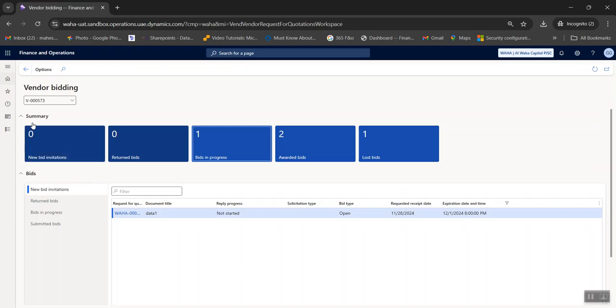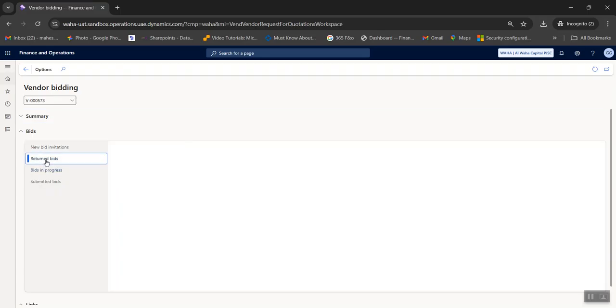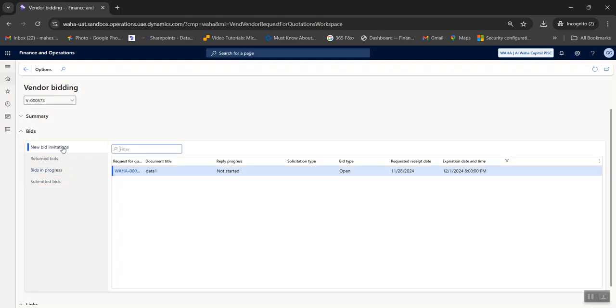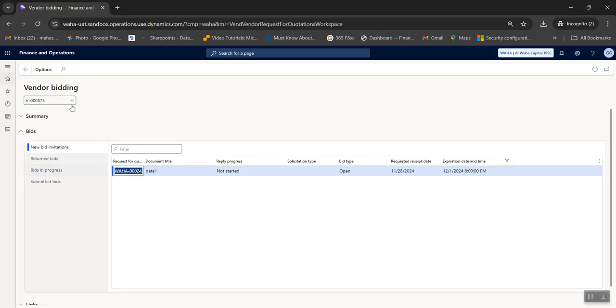So again in the bids tab we have 4 different tabs: new bid invitation, return bid, bid in progress, submitted bids. Okay, so when we say new bid invitation, those which we have already clicked on and clicked on bid process will be shown over here, which is nothing but your bid in progress, and new bid invitation will be shown in new bid. Okay, and return bid, as we discussed at summary level, for example if any return came from the procurement user, it will be displayed in return bid.